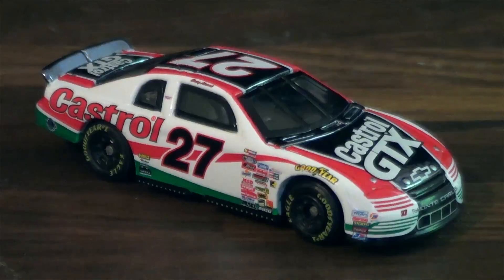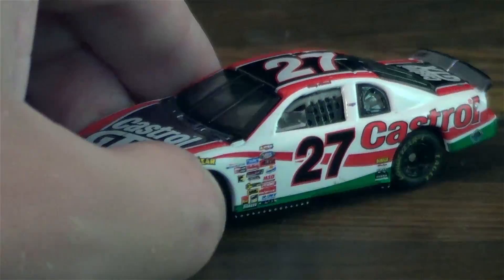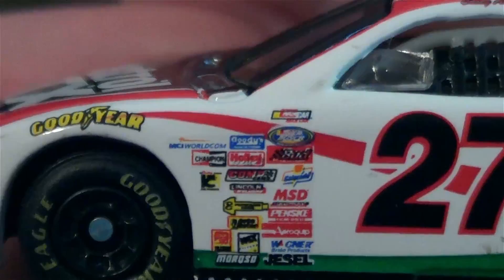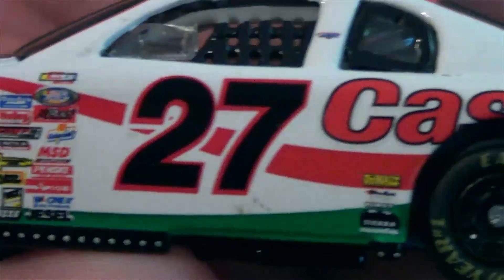Sound familiar? Probably about 99% of the guys in Xfinity right now that they're hyping — constantly getting hyped and then they go to Cup and kind of peter out a little bit. But let's take a closer look at this car, because there's a lot of cool stuff to point out — particularly the fantastic Castrol paint scheme. So simple but so nice. As you can see, there's a Busch logo and a Bud Polar Ward logo, and look how many contingencies there were, even just in a Busch Series competition. Just a really nice, classy paint scheme.